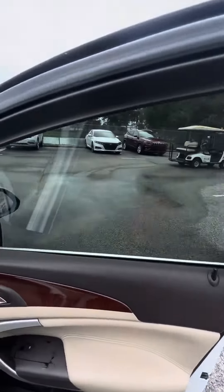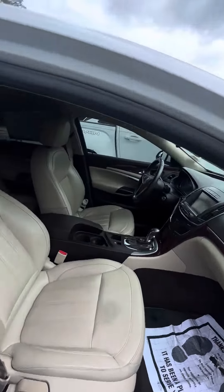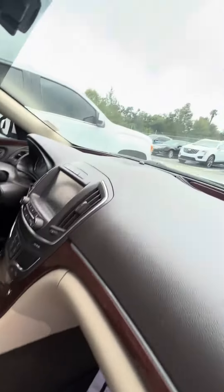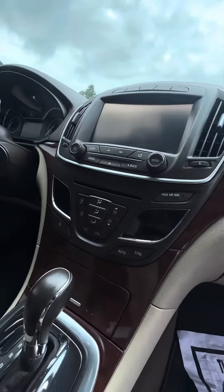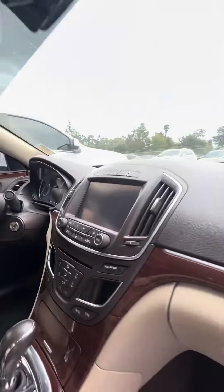Let's look on the inside. Power windows, power lock on the passenger and the driver's side door. Power windows on all four doors. You can see no rips, no tears, no damage to the seats. Power settings. No damage to the dashboard. Beautiful vehicle — touchscreen, CD player, dual air-conditioned zone. No damage to the armrest. Everything's original on this vehicle.